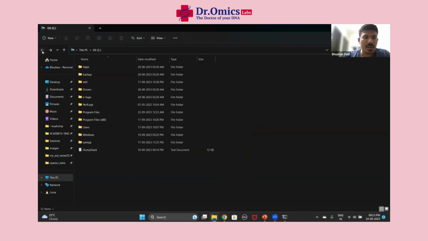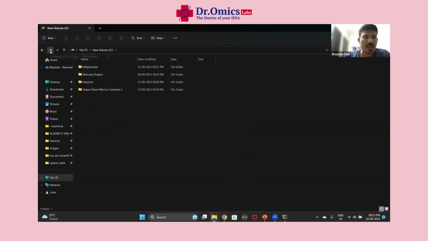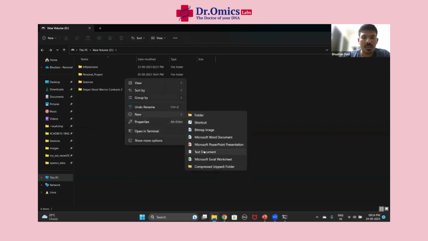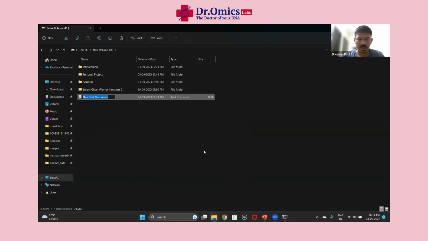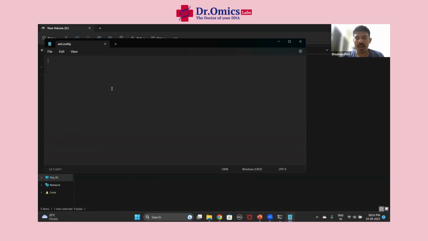Okay, so first it will be wsl dot config. And in that you have to configure it with this wsl2.